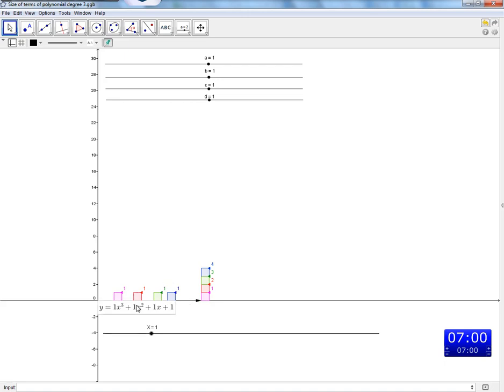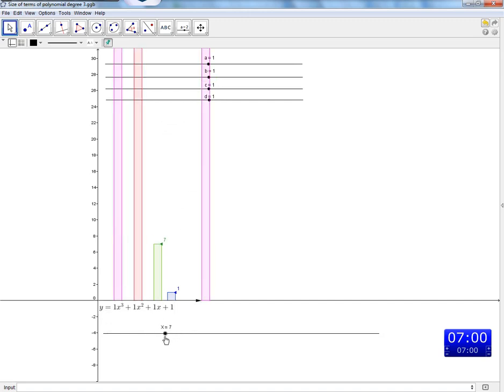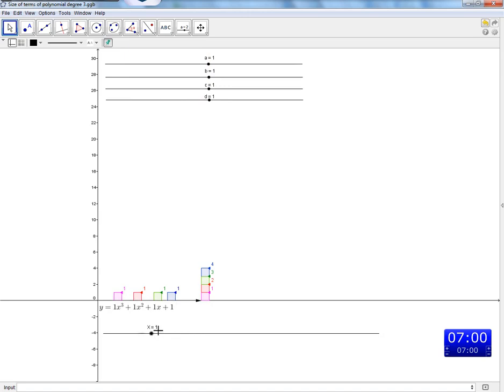Math. What else? Okay. So here is a third degree. That's an odd degree. So what's this pink bar going to do? Clearly, we've established that it'll be the biggest. It'll be positive as x is positive. Boom, it's exploding. What about if x is negative? We're going to cube this negative number. Negative times negative is positive, times a third negative is negative. But if you change that 1 to a negative 1, yes. So this is clearly the biggest term.